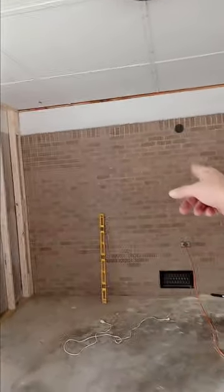So we're going to do the best we can, and we're going to make it sturdy and nice and get it done. So I don't even know what time it is. I know it's after 2, I think. So it takes a while to get stuff done. Plus, I had to go to the store and get a few things and all that stuff. So I'm going to try my best to get this wall done. I'm going to try my best to get that wall done tonight before I call it a day.